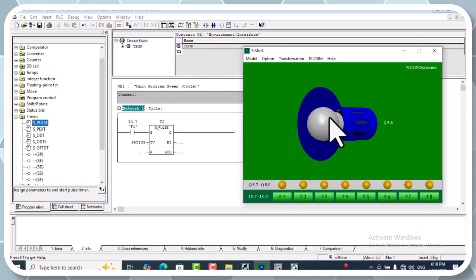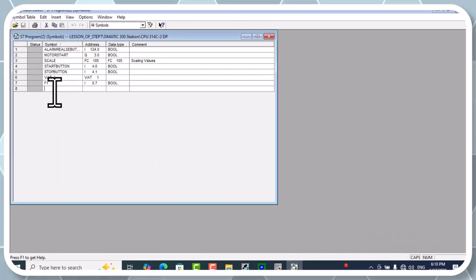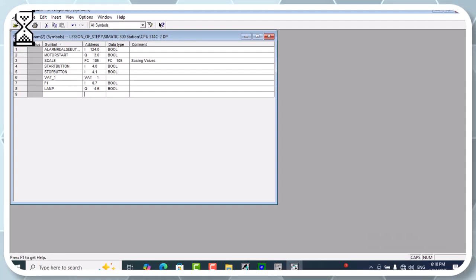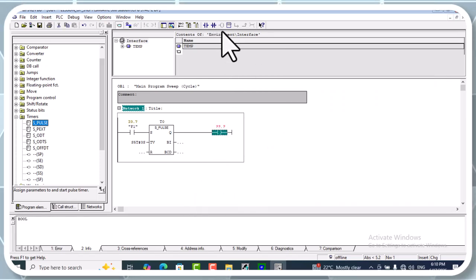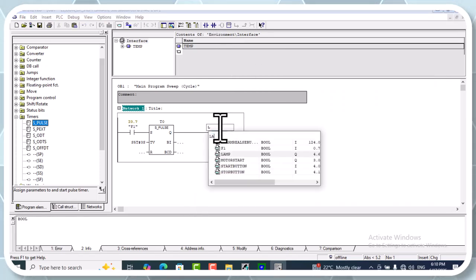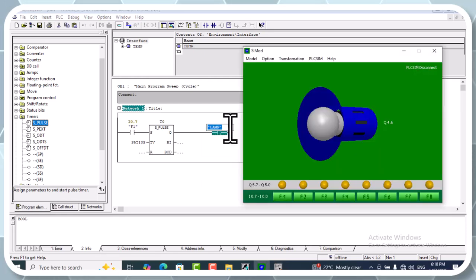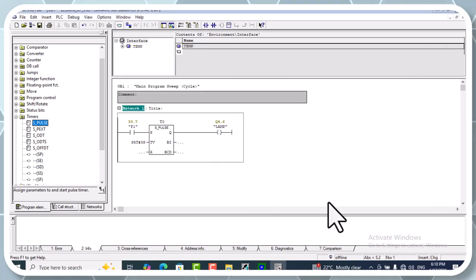And here my friends, let's also connect the output of our timer to Q4.6. To do that, let's write here the lamp and Q4.6. Save it again and close this, and here we add the output. Write here the lamp, press enter, and the lamp is added here.